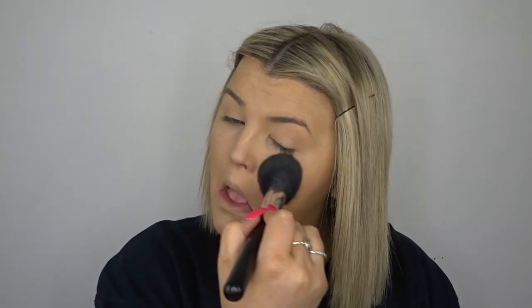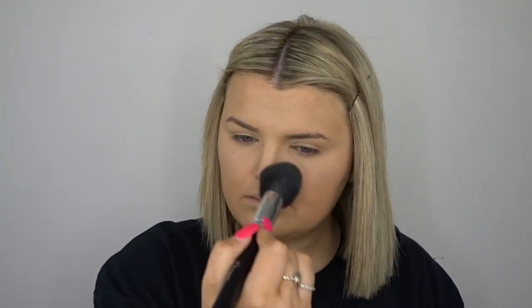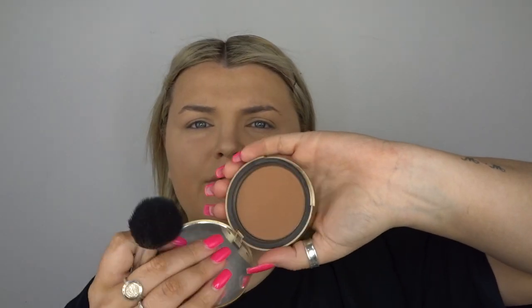For bronzer, I really like the Too Faced Chocolate Soleil Dark Chocolate. I do like the normal one as well. I just find that the dark one gives a bit more of an orangey bronzy glow, if you know what I'm saying. Especially when I'm tanned. I don't really use this with my pale skin, just because it's too orange based, I just look like an absolute fool.